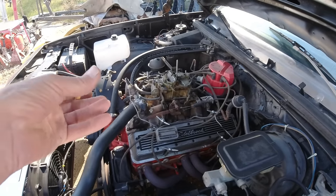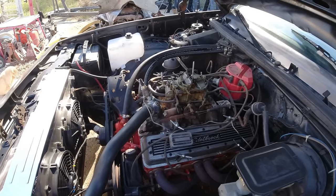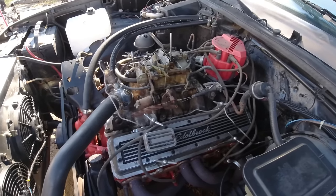Because you go to reset the idle up, and then it'll be fine for a little while, and then it'll go back down by itself. And I can't find any vacuum leaks or anything like that.